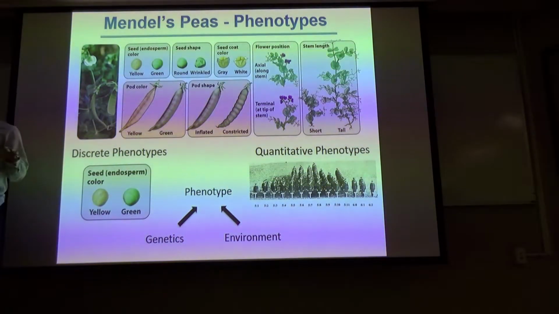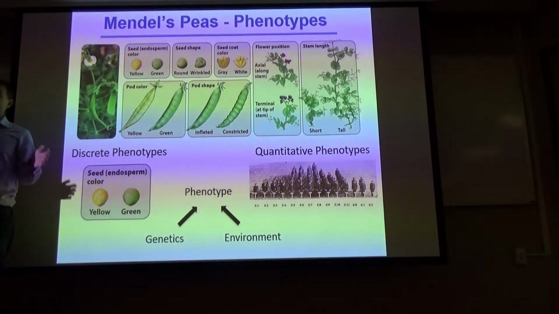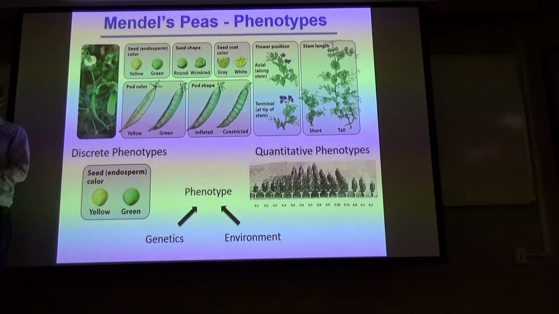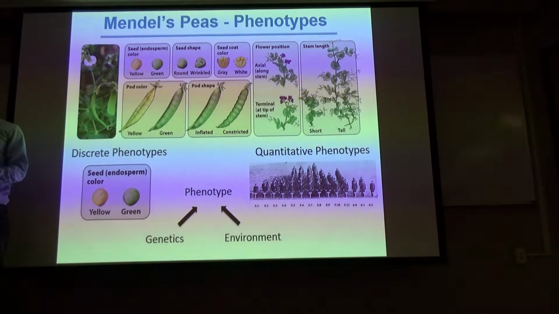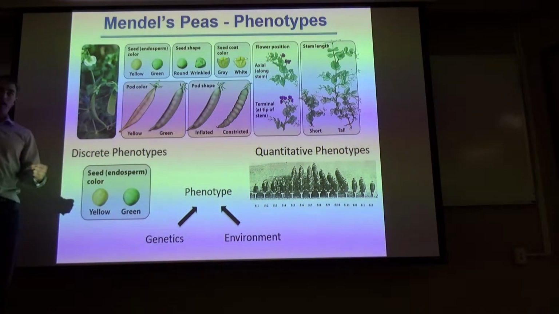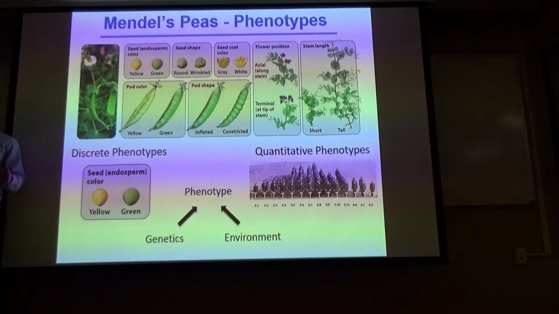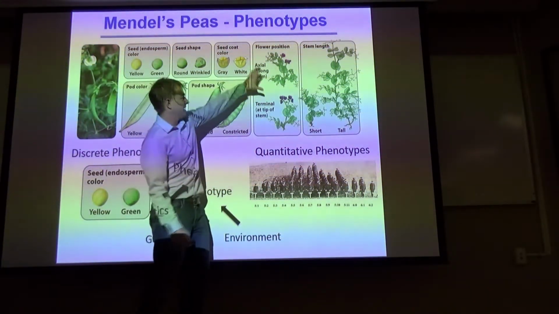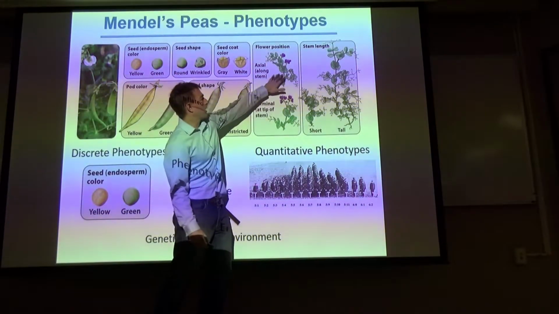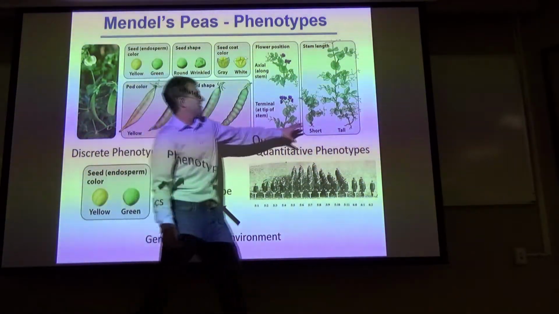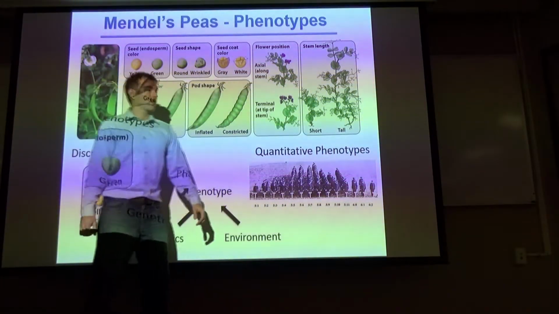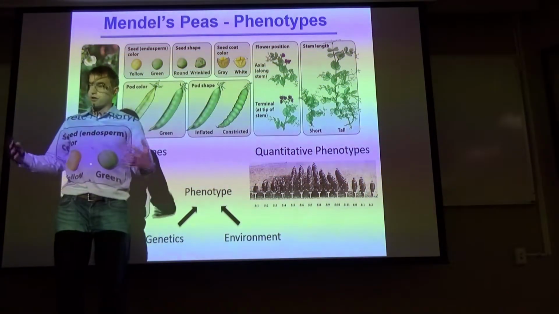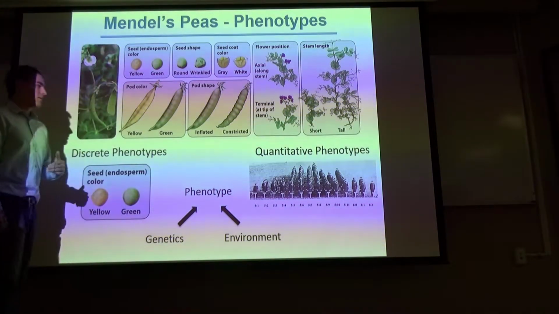In practice, these things aren't quite falling into those discrete categories. As we all know, what's yellow as compared to what's green can differ between individuals. So there is some level of quantitative variation within each one of these qualitative characters, but Mendel is ignoring that quantitative variation. Other discrete characters include flower position, either at the apical meristem or at a lateral branch. Other things we often consider more quantitative traits, like the stem length right here. Although Mendel was using two different varieties, one extremely long and one extremely short, again, there's clearly quantitative variation within those different stem lengths.